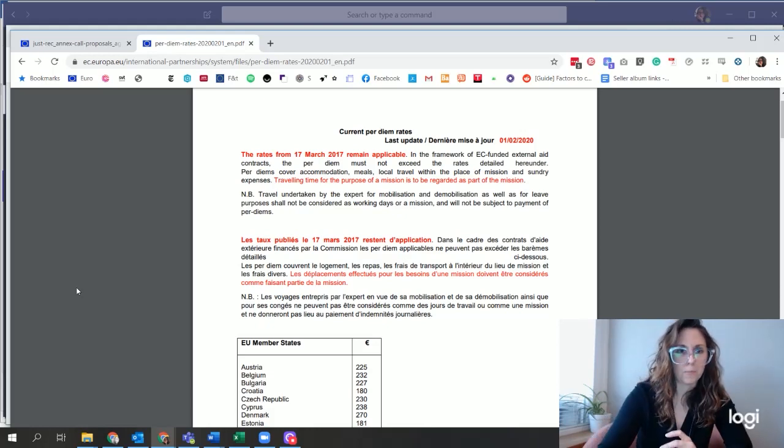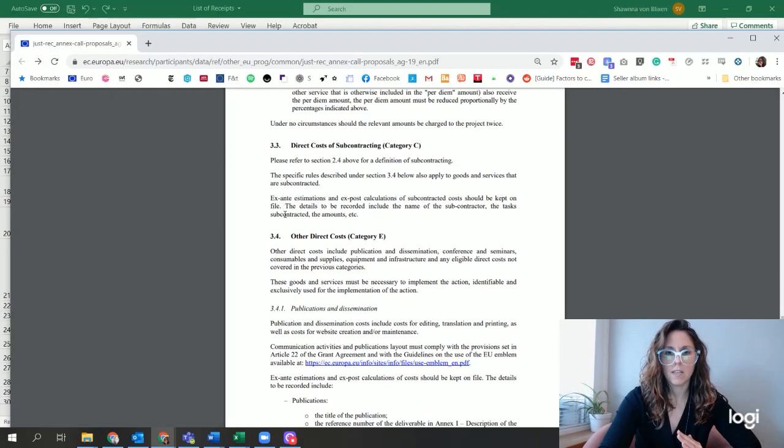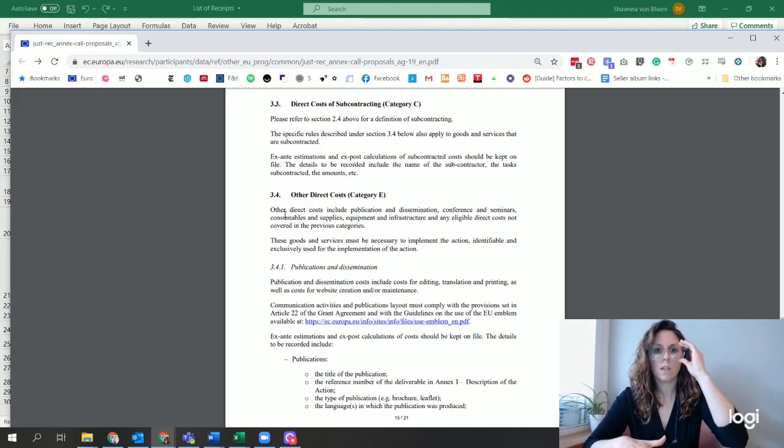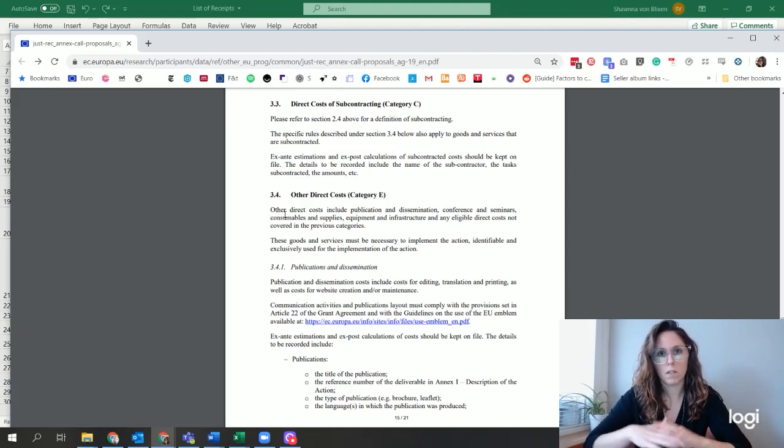C and E are quite interesting about subcontracting and other costs. So subcontracting in this project doesn't include things like translation and design and such. That all falls under category E as a service.